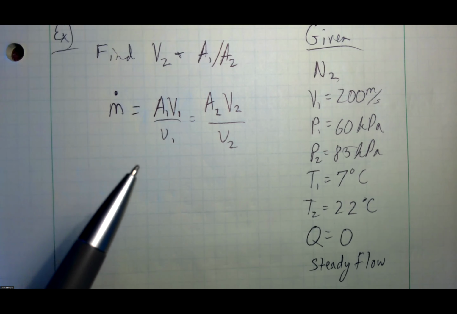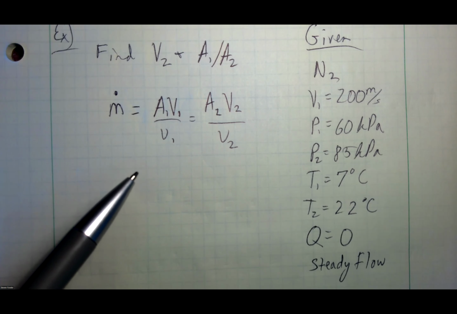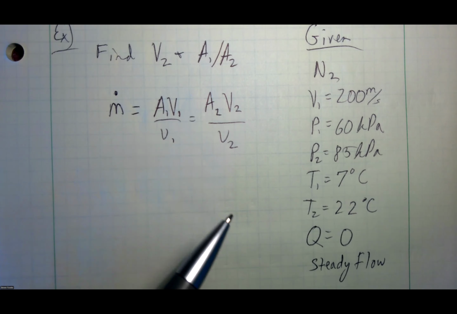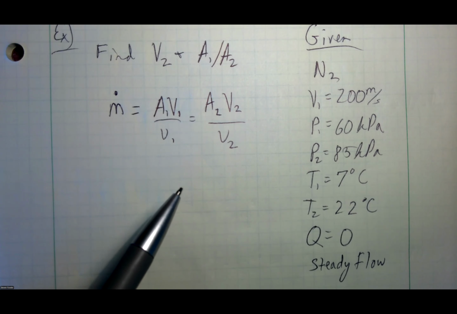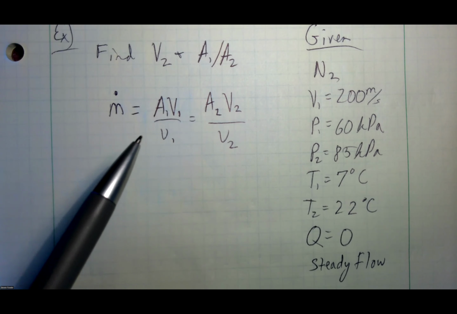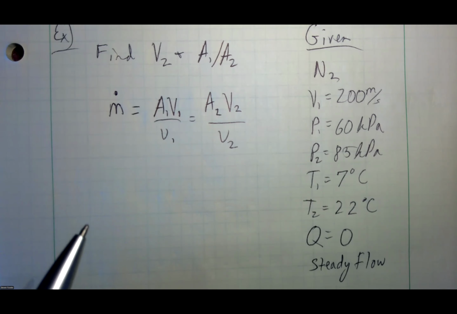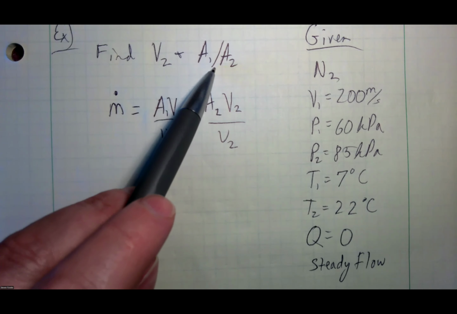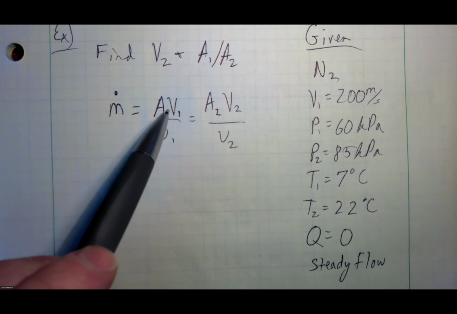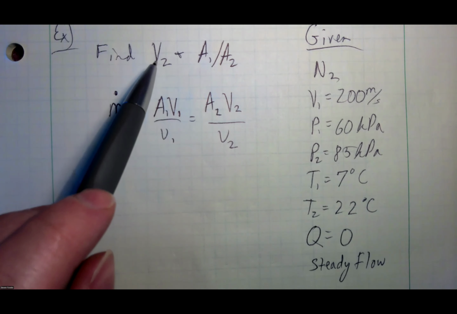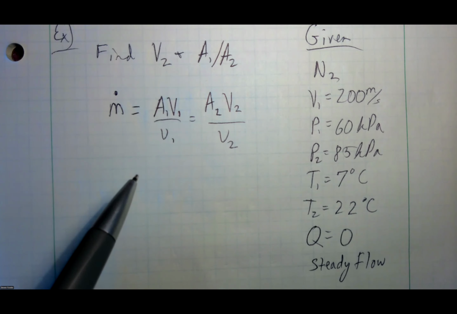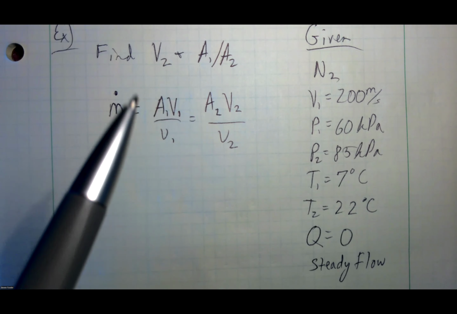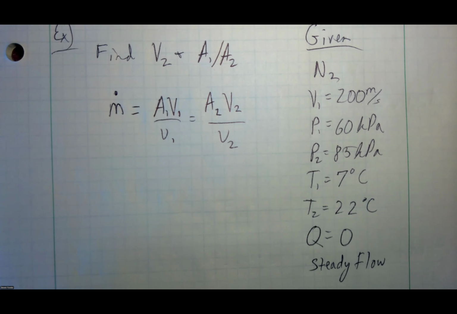So I know the inlet speed and I'm looking for the exit speed. Now, if I know the areas, this might work because I might have tools to find specific volumes. We'll talk about that in a second. But I don't know the areas here. But notice this one does ask for the ratio of areas. So if I know both speeds, which I'm going to have to find anyway, and I have some way of finding specific volumes, I can find the ratio of areas given this equation. So I think we'll use this one later.